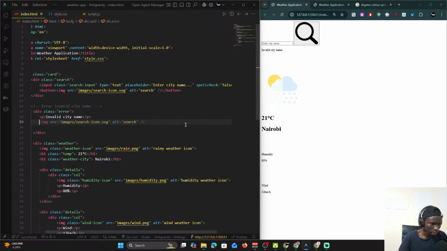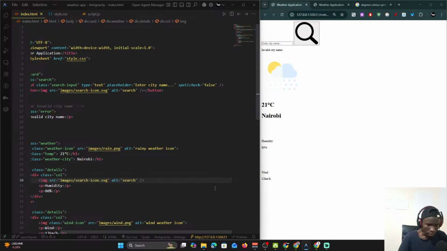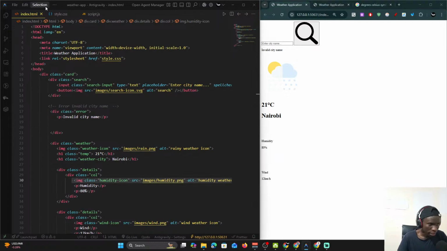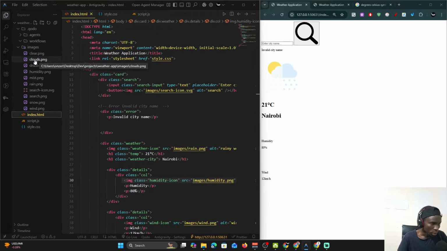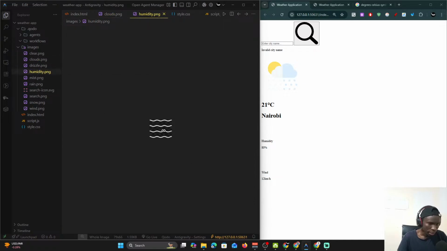Okay, but I think that's why you're not able to see the image itself, because even if I use this one, let me use this as a test example. So if I use this and paste it here, you can see the image is showing up. Okay, but just because the image is, I think it's white in color if I'm not wrong. So white color on, yeah, that's why you're not able to see, but the image is there.